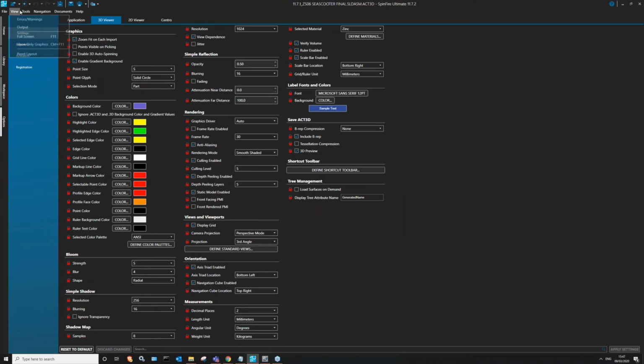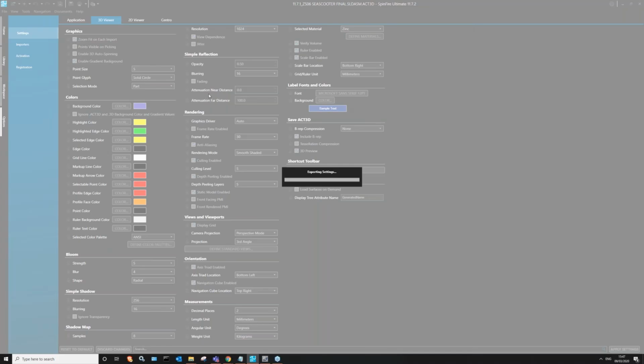If you need to move machine and you've gone through all these changes to your materials, your shortcuts, etc., and you don't want to lose all that work you've put into setting this up, we have the export settings and the import settings.